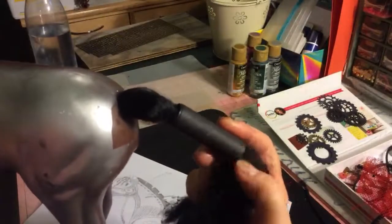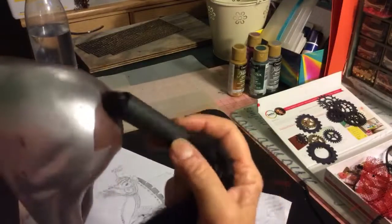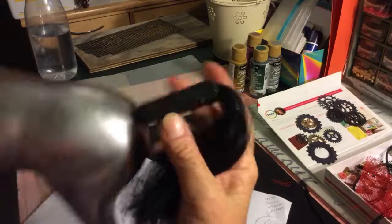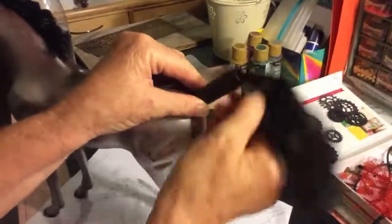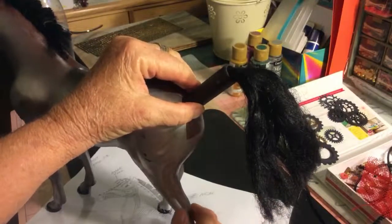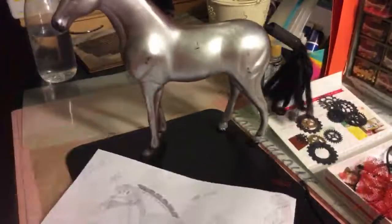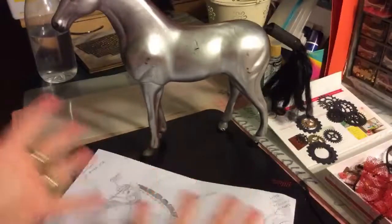And then this tube is actually from, anyone that has dogs and has those poo bags, that's the inside of that, so I don't throw them away. I've been collecting them, so I thought I need something that is going to make that tail stick up. I think it's probably too high, but for this one it's going to look pretty cool. And it does, doesn't it? Heavy duty horse. Heavy, yes it is, but with a little bit of a touch of elegance, I think. I don't want to make it look too, yeah, but anyway, we'll see what happens. It might turn out quite different.